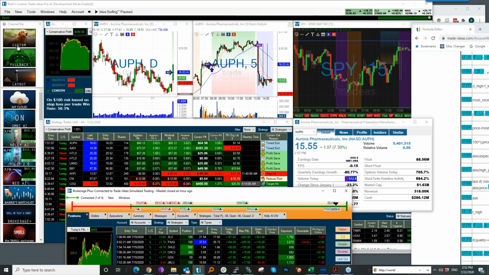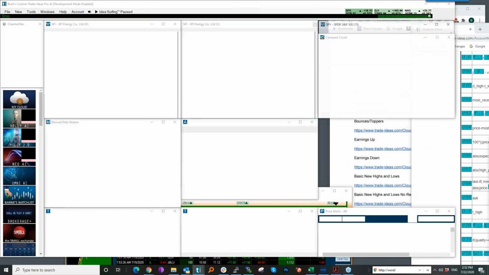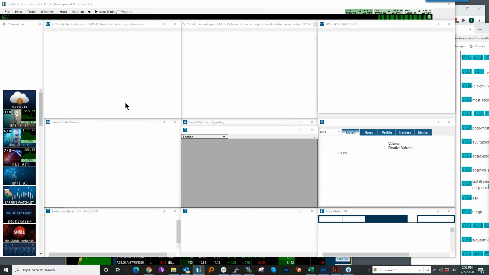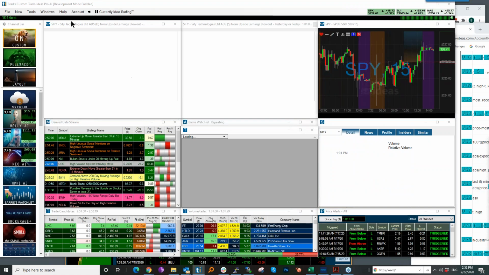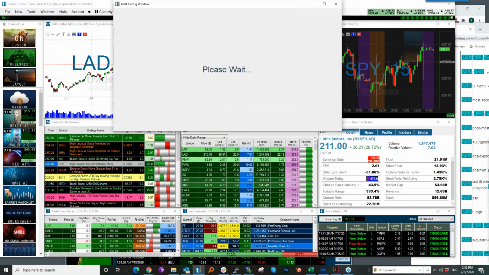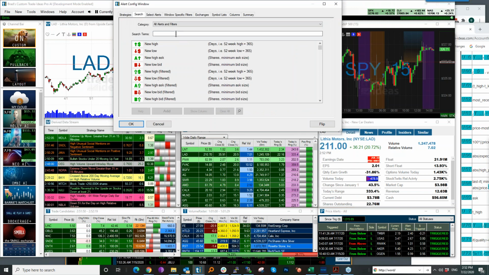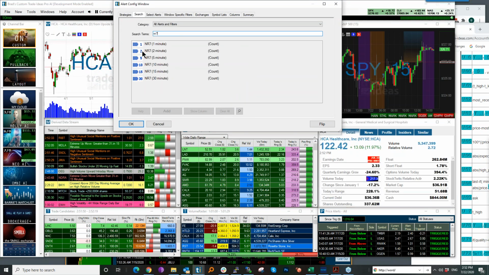So I know there were a couple inside bar questions, and we do have some. If you're looking at an intraday type of event, if I go into alerts here, we do have what we call the NR7 for compressing candles that are getting smaller. So it's not an inside day, but these are inside candles that are happening.